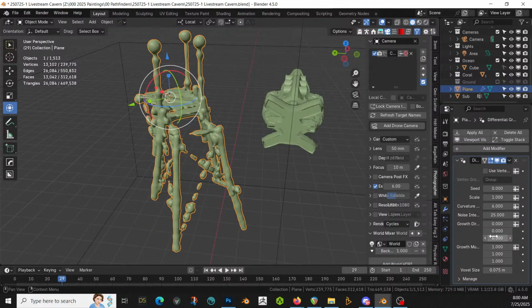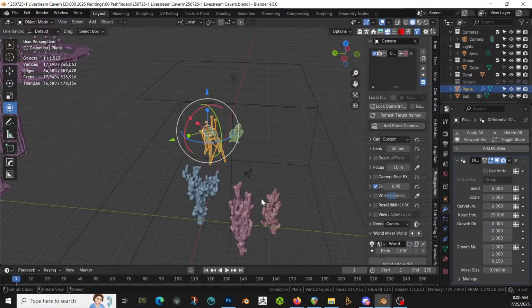We're going to say growth multiplier, growth direction of 1 up. Let's just take it a little far. 0.066. Okay. A multiplier of 0.15 and rewind. I did apply the third one, right? Yes, I did. Good. And then a multiplier here of like 3.